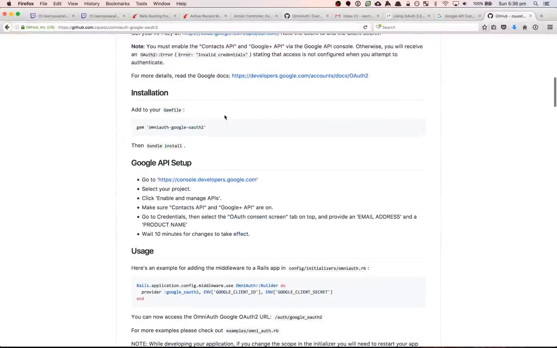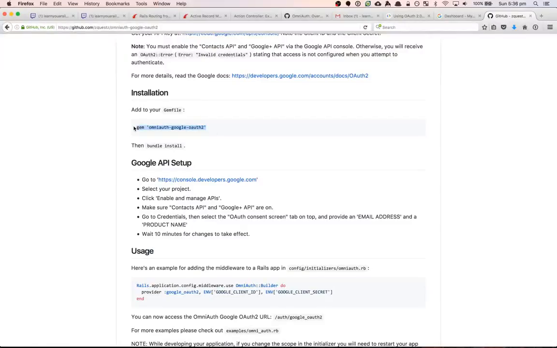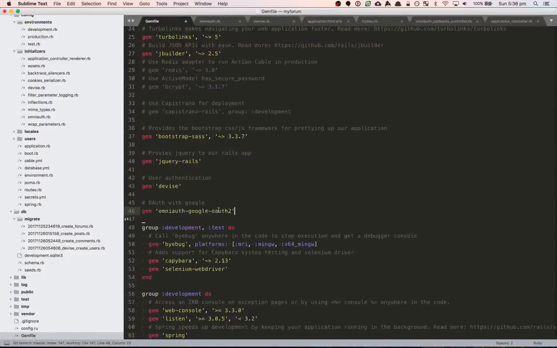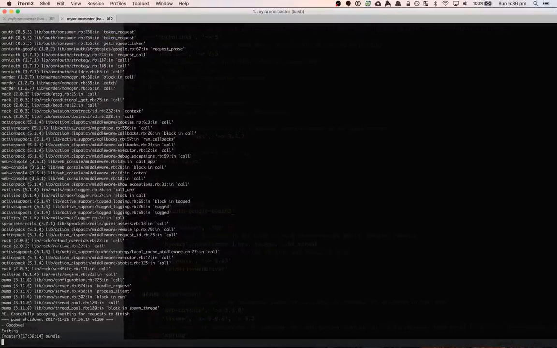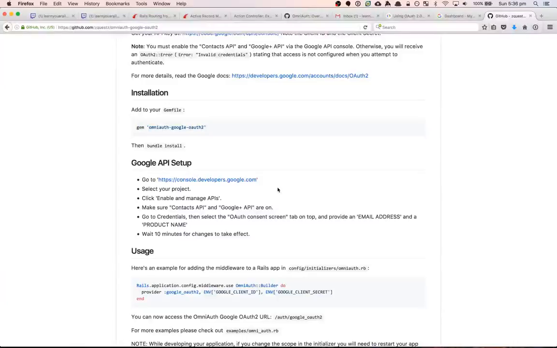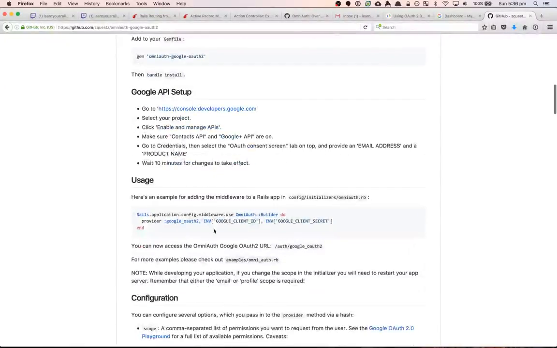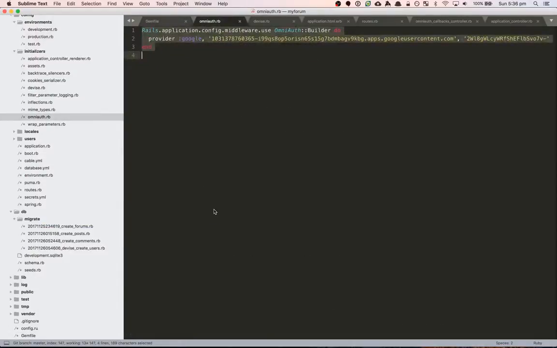Did we add that gem? Oh. We have the wrong gem. That is the original OAuth gem, not the new OAuth gem. So there's two versions of OAuth. There's OAuth 1 and there's OAuth 2. We were using OAuth 1, which is very wrong.